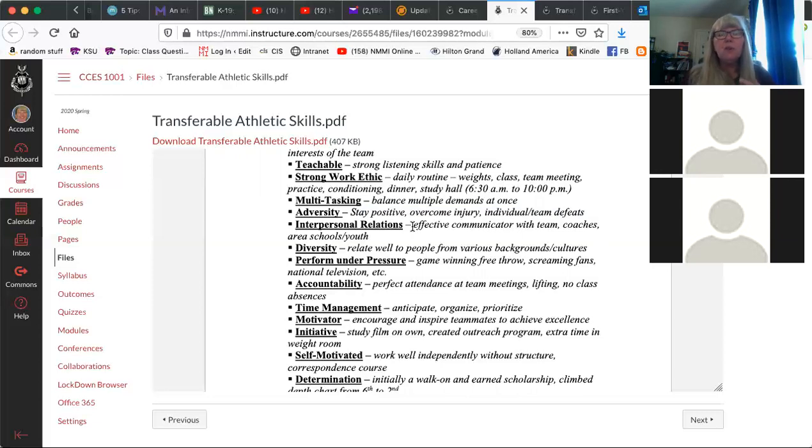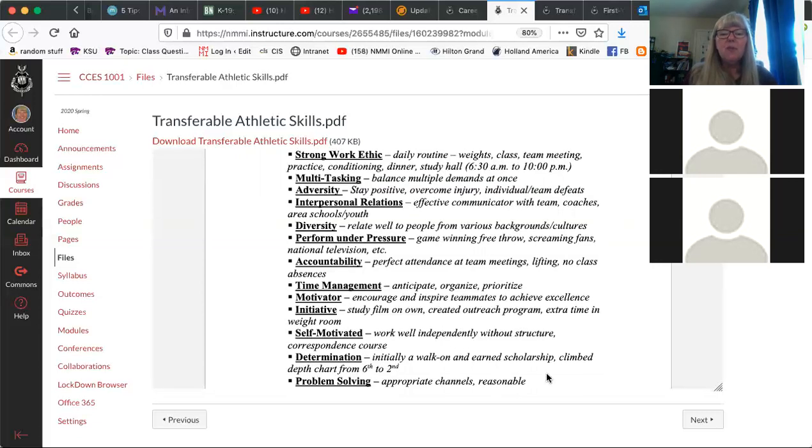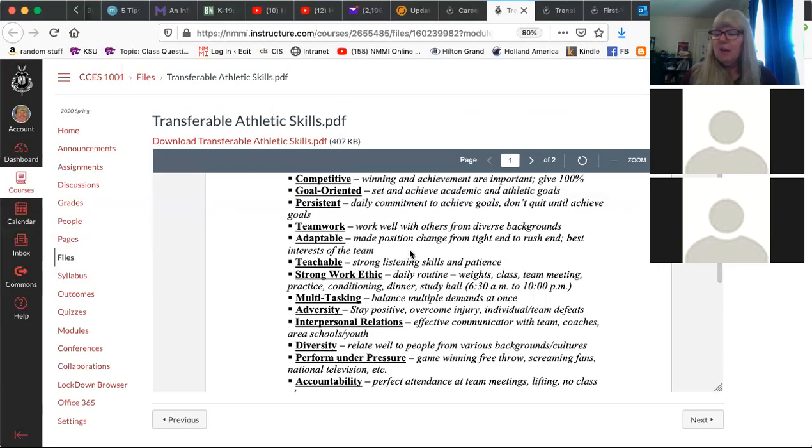So basically, a lot of what we're looking for here in the summary of qualifications is things that are more broad spectrum. They're those transferable skills. And some of the key things that you'll see with relationship to your life at NMMI, you've got perform under pressure. If you perform well under pressure, well, there's a lot of pressure at the Institute, right? It goes back to that old saying, if you can keep your head while all around you are losing theirs, that type of thing. So perform well under pressure, perform well under stress, things of that nature. Time management, you could say that you have strong time management skills, tough to be successful at NMMI without them. Okay, so those are just some examples that you have.